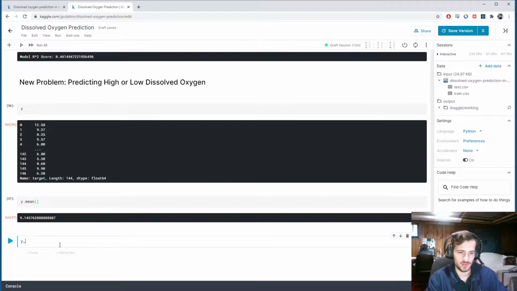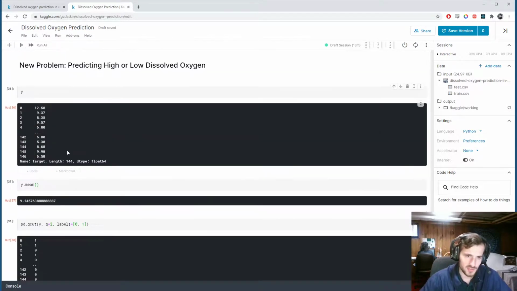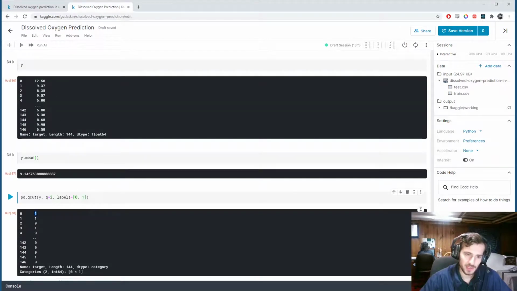So let's make a variable called y_new. This will be the pandas qcut function. Before I assign it to a variable, I'll show you what it does. It takes y and a number of bins, here 2, because we're just doing 0 and 1, and we'll give it some labels, 0, 1. It's just going to take those continuous values and bin them, right?